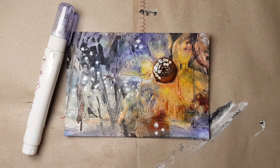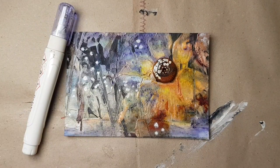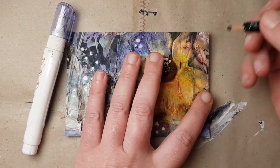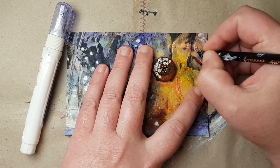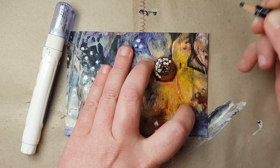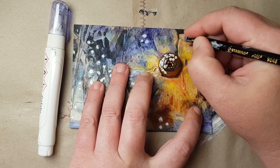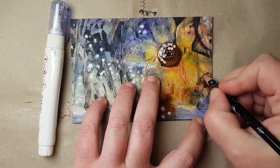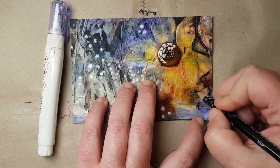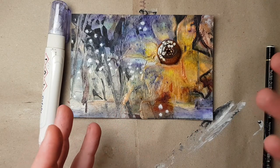First of all, I have to say, I sealed the whole thing with this fixative after it was completely dry. So if you would like to make this and work on brushes with some other mediums, especially when you want to make it wet again, then please seal your piece with something, because otherwise, of course, the brushes will come off from your piece, because they are water soluble. And when you put no fixative on top, then of course the brushes will be reactivated. And that would not be so great, because that's not what you want.